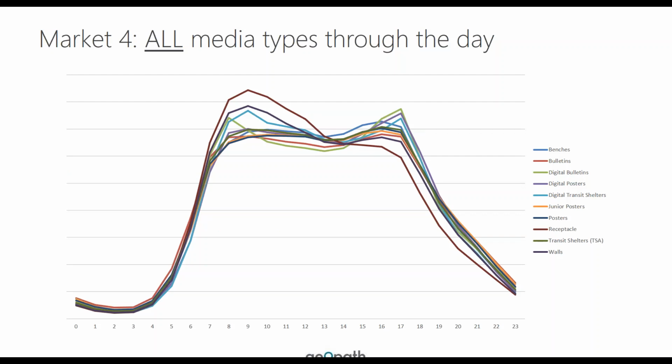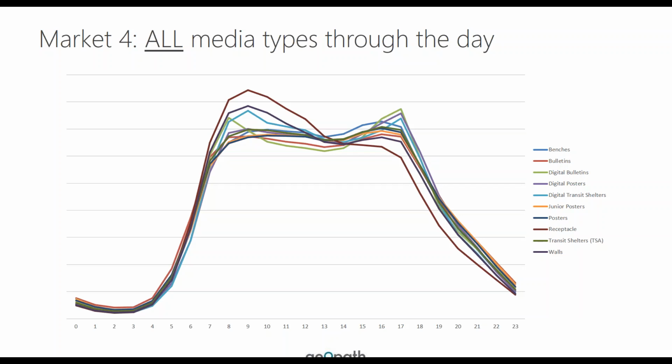So one thing I thought was interesting is if you look at this very top, the maroon bar, it's for receptacles, right? And you see this really high jump in the morning, and then it trails off. Again, very reflective of most likely a pedestrian commuting pattern where people are getting to their office, getting to their locations, where these receptacles are probably targeted and more densely populated in that area. And then you start to see as they go to meetings, as they start to commute home, run errands, etc., it starts to trail off throughout the day.